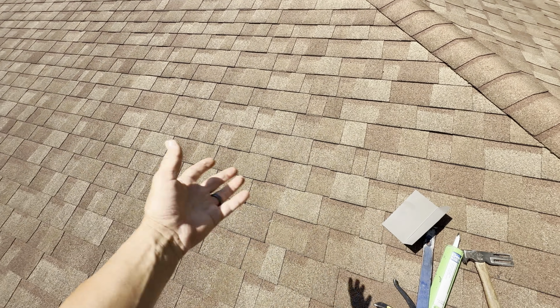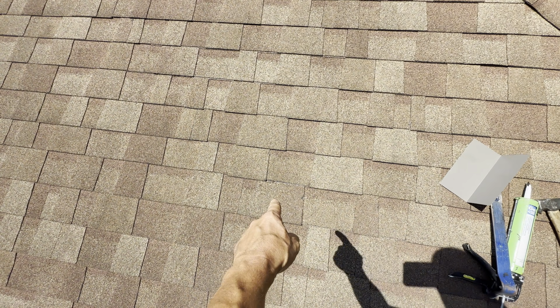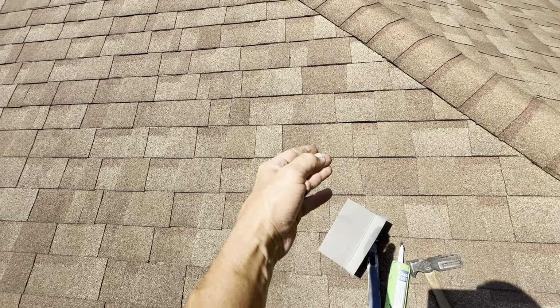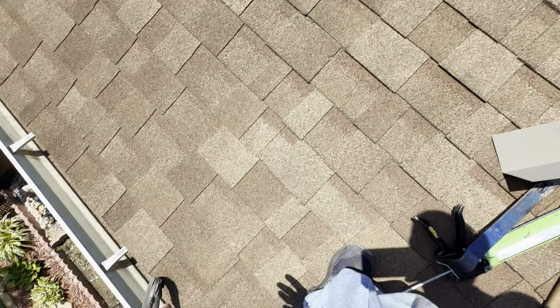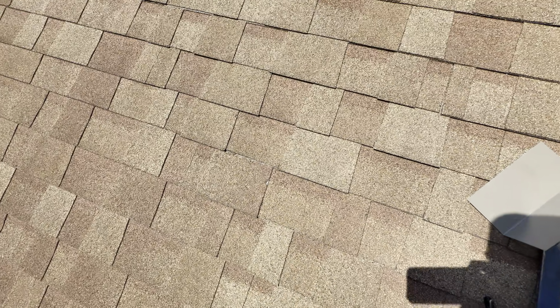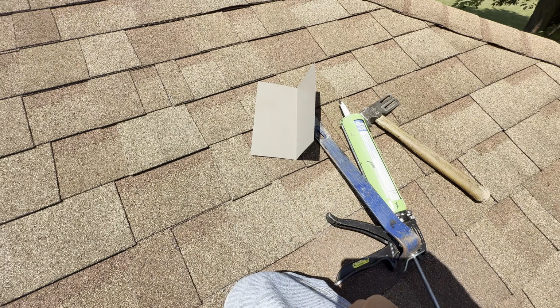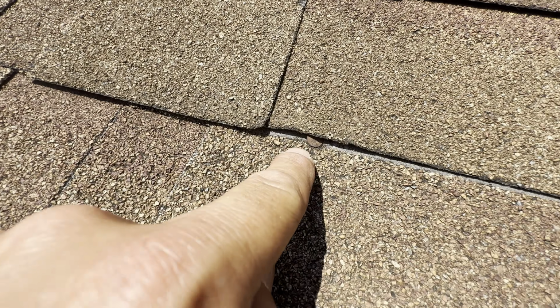Jump up here, no trees, logs, planes, meters, nothing fell through the roof, nothing obvious. But I do see right off the bat, there's a spot right there where the shingle's a little high, nails a little bit low. There's a few other little areas that you can kind of see that, like right here. But noting the area where that window is in and up just about 3 feet, this is definitely right in the area. I already found it. I went to grab a couple things here because I'm going to show you guys a simple repair, an emergency patch on how to fix this.